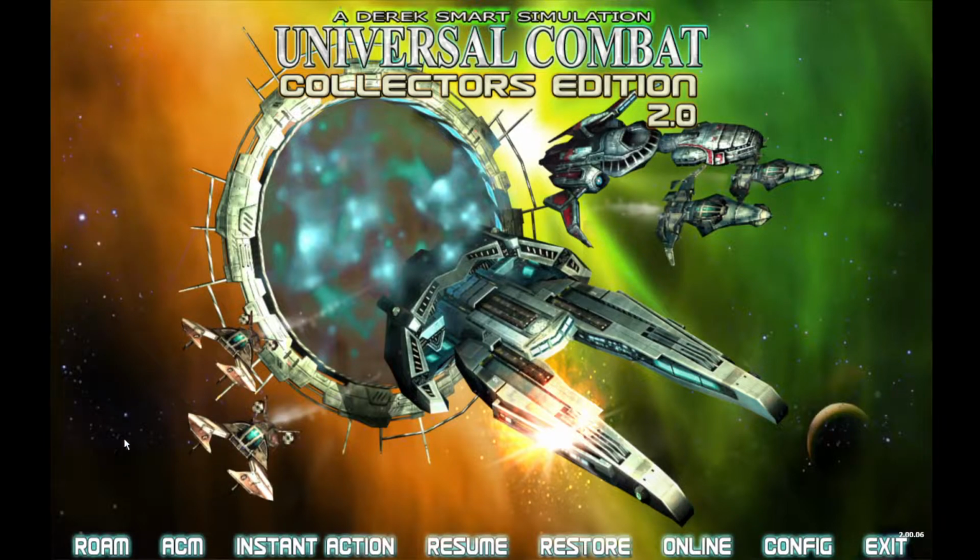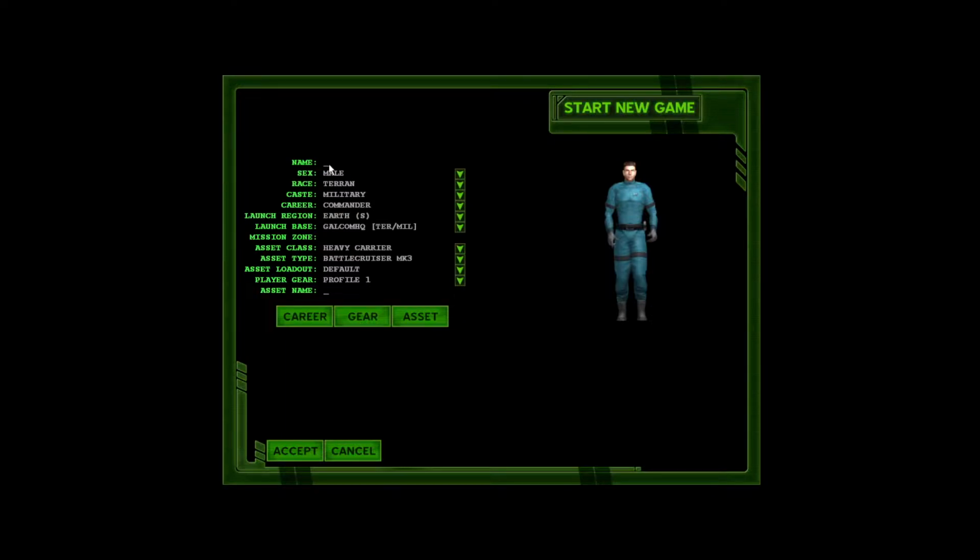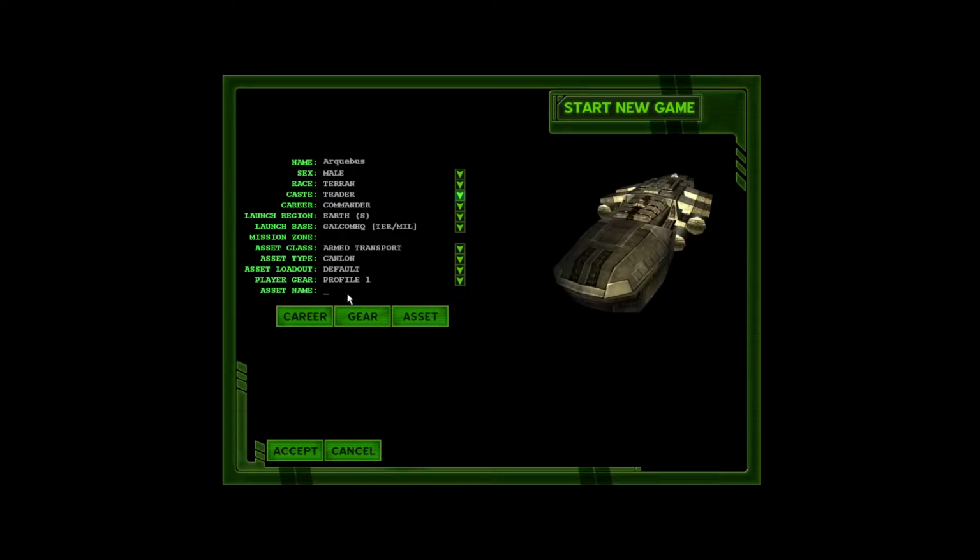This time around, we're going to be a trade start guy. We're going to do Arquebus, and we're going to name our ship. Oh, hang on, I've got to find ourselves here. Trader. And we're going to have this asset here, an armed transport Catalan. I'm going to call us Hognose.